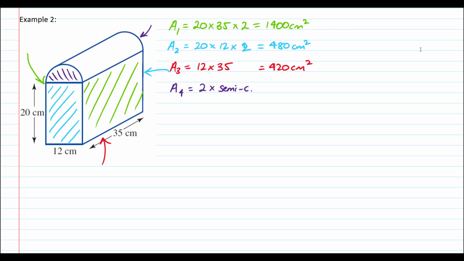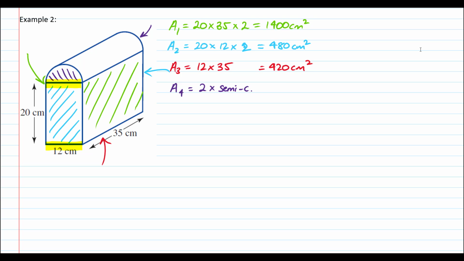So let's have a closer look at this. Now I've kind of broken it up a little bit and made it a bit hard to see, but let's imagine we're looking at this side length here that I've just highlighted. That side length is equal to 12 because it's the same as that side length down there. And that's also the radius of our circle. Oh, my apologies. That's also the diameter of our circle. So therefore, the diameter of the circle is 12 and the radius must be 6.